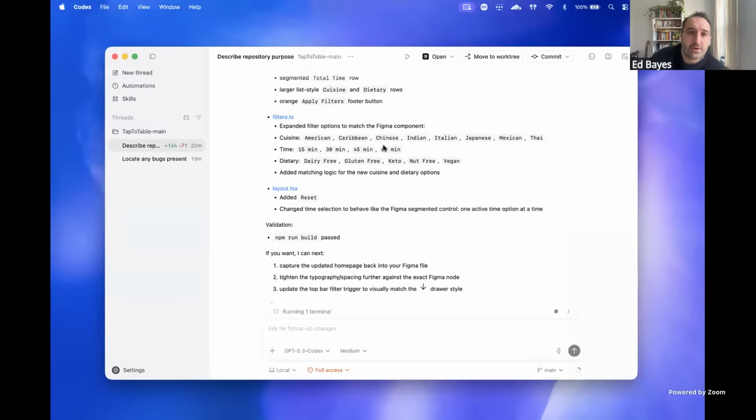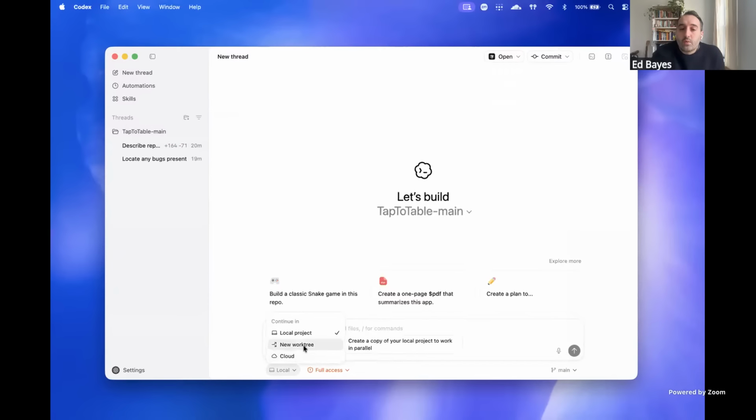But in terms of here, I think there's a few things worth calling out. One thing I did mention is you can work in different environments. You can work locally, and if I create a new project, I can work in a new work tree. That's a technical term, but it basically means you can work in parallel. It takes a copy of what you're working on now, and you can then work on the copy. So instead of working on one thing at a time, you can work on two, or maybe you make 5 work trees and build 5 features in parallel.